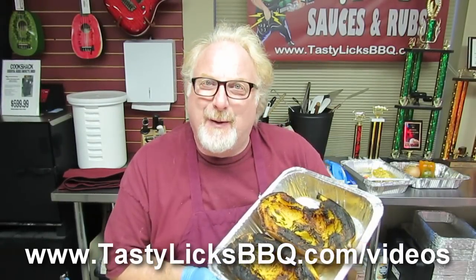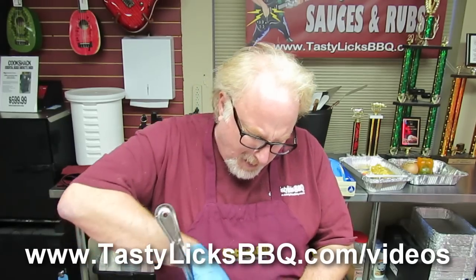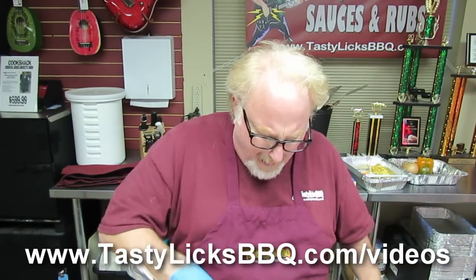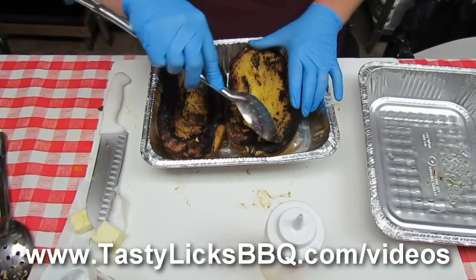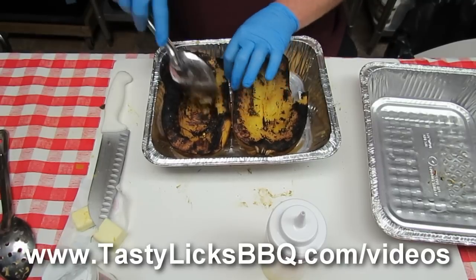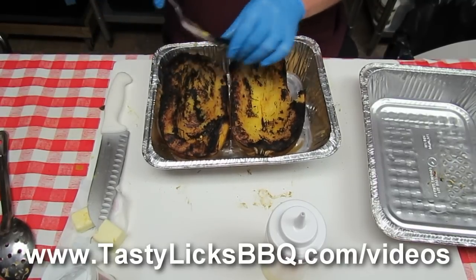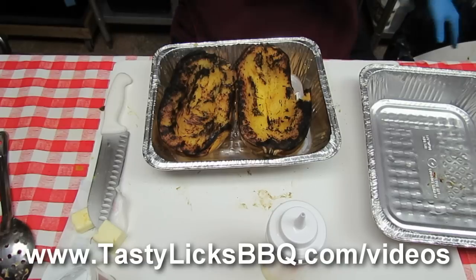Here's our spaghetti squash off our grill. Now you might notice this is charred a lot — probably more than I wanted. But I got to tell you, I secretly know I have another one baking in a mini, and we didn't even cut that open. So it's going to have no char at all. I thought I'd let this one char a little bit because I personally really like that. I'm going to scrape a little bit off because it got a little carried away when I wasn't looking. Mrs. Smokin' Guitar Player is going to say it's too smoky. So I'm going to take a little of the really hairy stuff off — just so that she'll still eat my cooking.